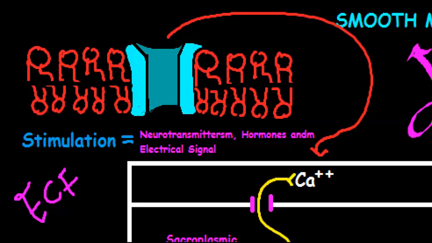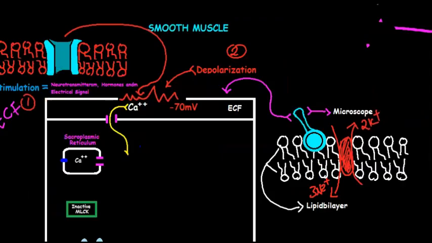For us to understand the second step of smooth muscle contraction, we need to take a very quick revision and understand the plasma membrane. Here we have a zoomed plasma membrane with sodium-potassium exchanger. If you could remember, we have the extracellular space and 3 molecules of sodium are getting out of the cell, 2 molecules of potassium are getting inside of the cell.